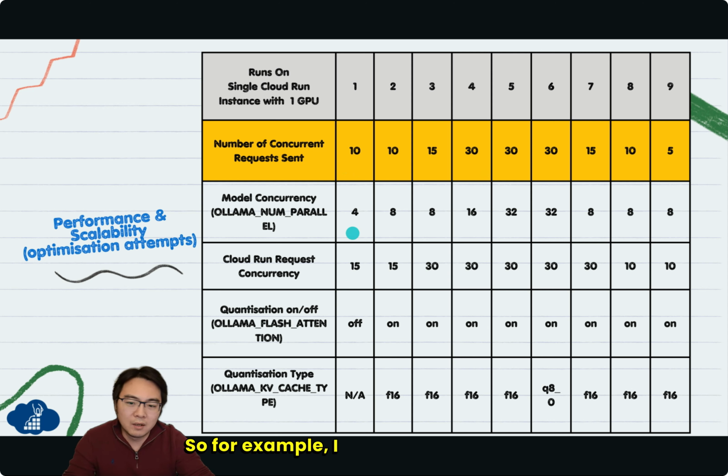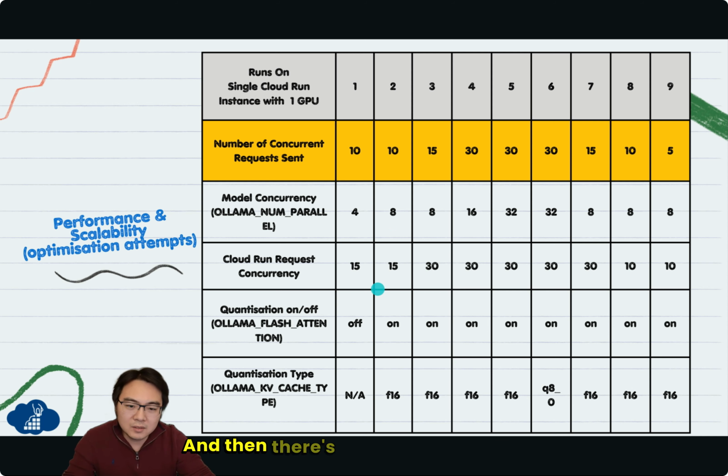But I did a number of adjustments. For example, I increased the Ollama number of parallelization after reading that you can increase it a little bit, right? So I actually tried to increase it just to see whether it's actually helping me or not. The reason I did that was because I noticed that although the GPU utilization was quite high, the GPU memory utilization was quite low. So I was wondering if there's a way I can increase the parallelization to make the RAM get used more, right? So somehow to get more concurrency out of it.